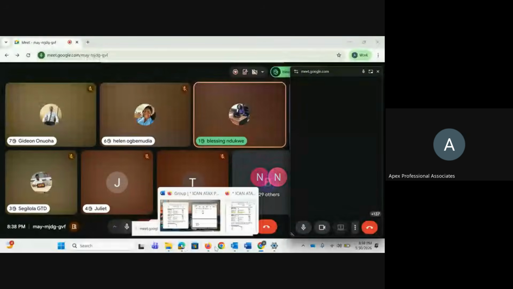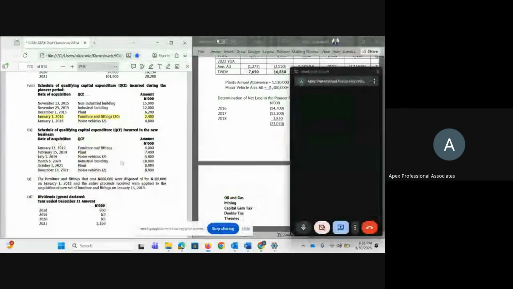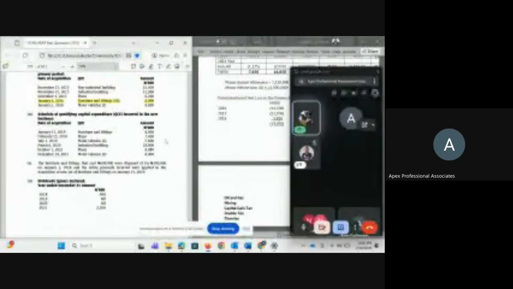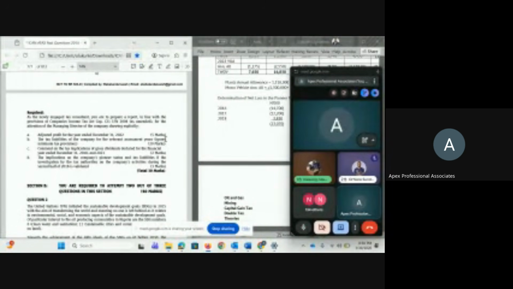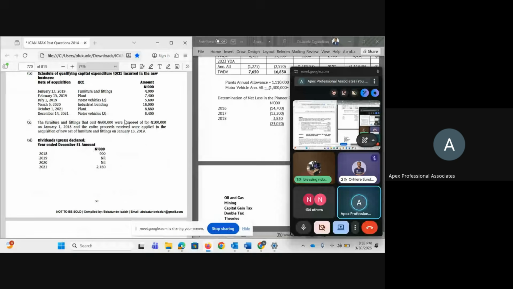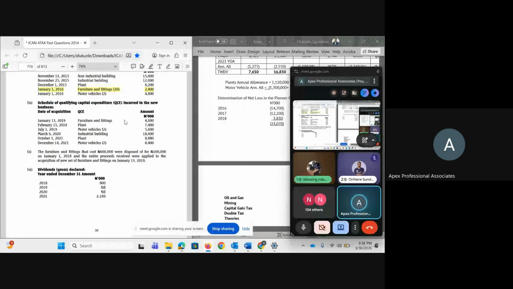Sir, please, can you go back to note 10? That's where I have an issue, from the question on the capital allowance that was computed. What's in note 10? I would have been surprised if there was no question around that too. So that's fine. You didn't surprise me actually. Let's go. What's your question?